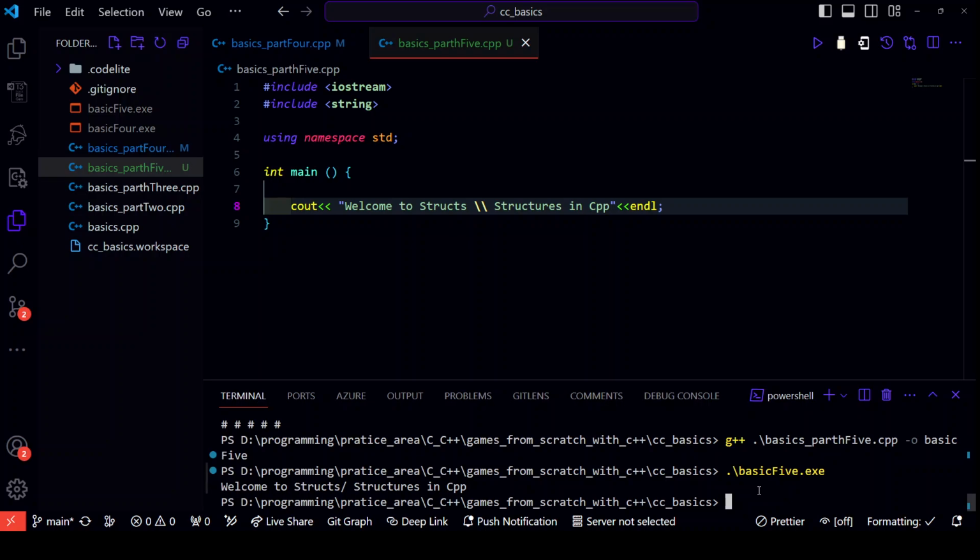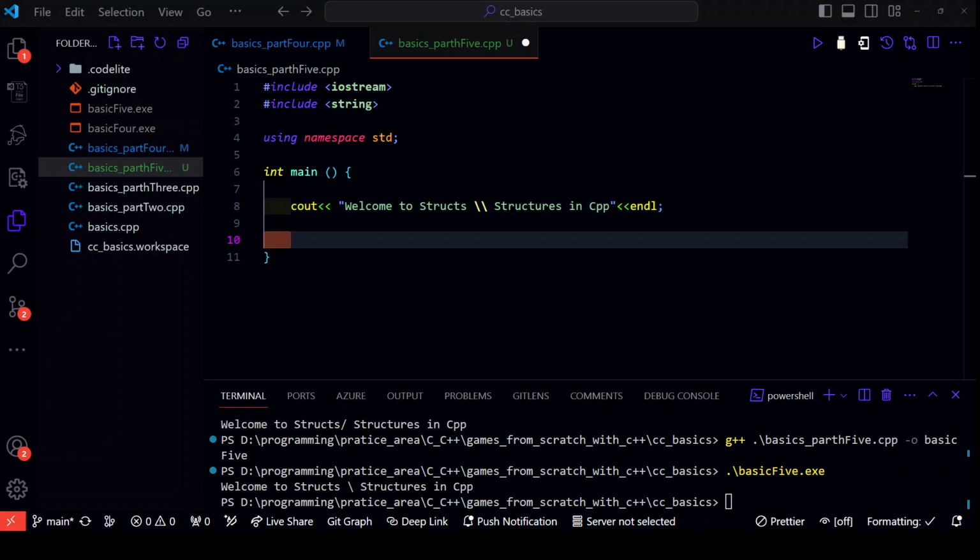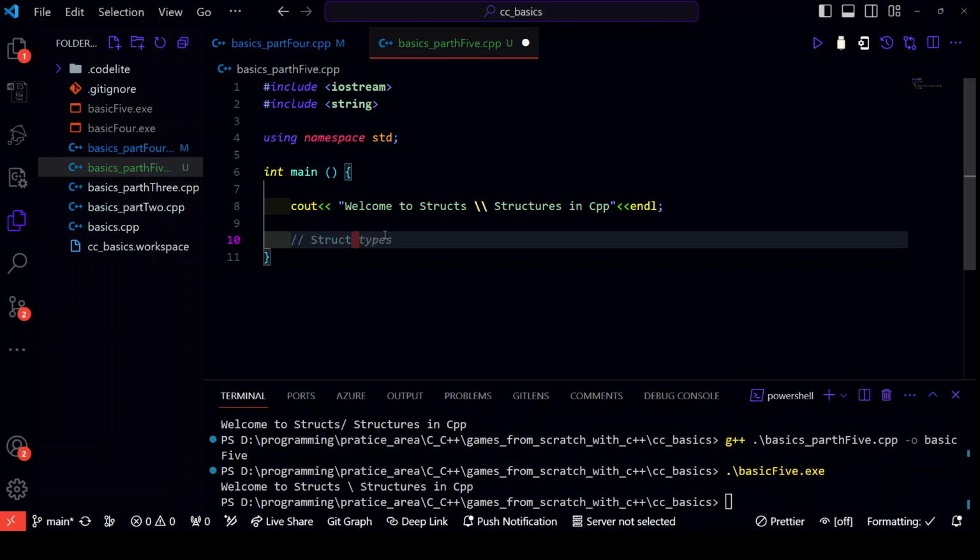So we said we are going to look at structures. So structs, or some people call them structures.